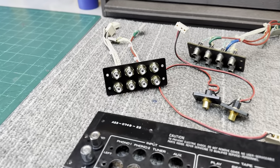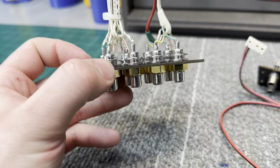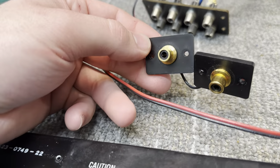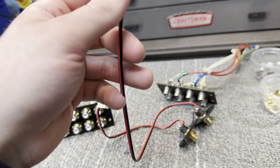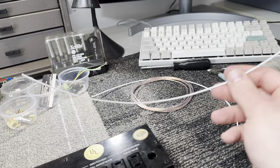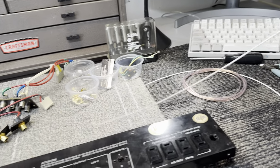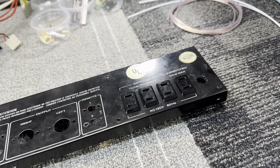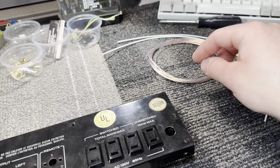I'm making some progress with the rear panel. I have the set of RCA jacks all set to go. Have them all soldered up. I'm gonna move on to the outputs now. Kenwood used some pretty crappy non-shielded wire for that. So I'm gonna change that out with some stranded core shielded coax, pure copper. I think these are silver plated, and the jacket is Teflon. So these are pretty high quality. I'm also using Kimber TCSS hookup wire for all my ground.